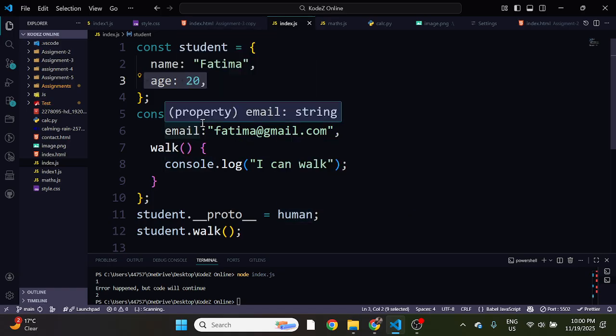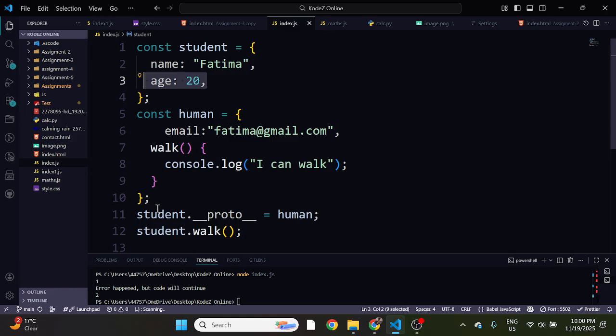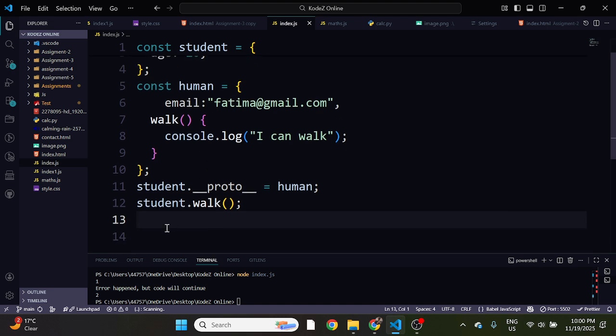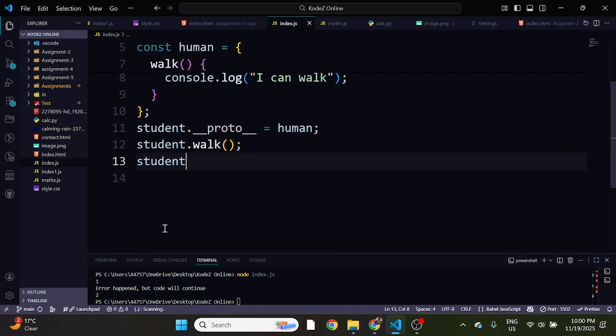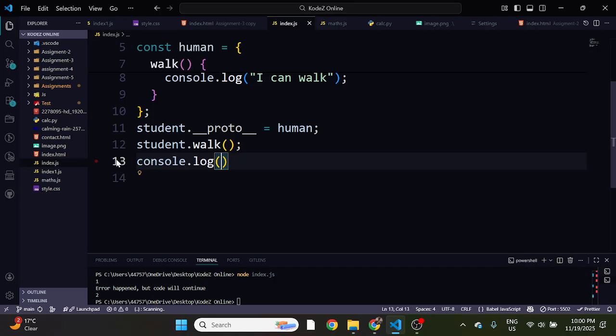How? Using this __proto__: student dot __proto__ equals human means whatever is inside human, it is copying inside your student. So now student can access this email also, student dot email. Let me console it.